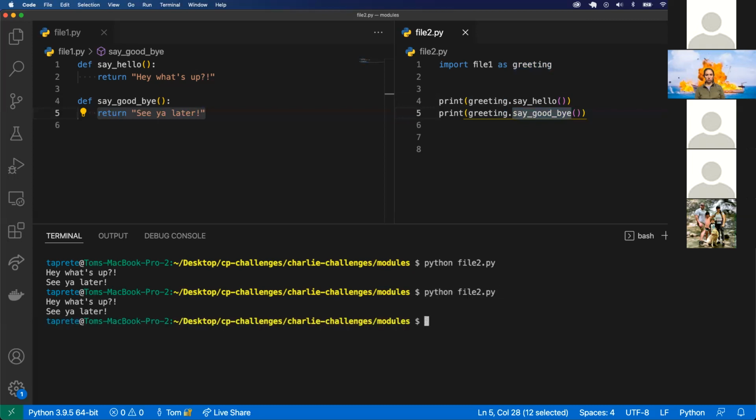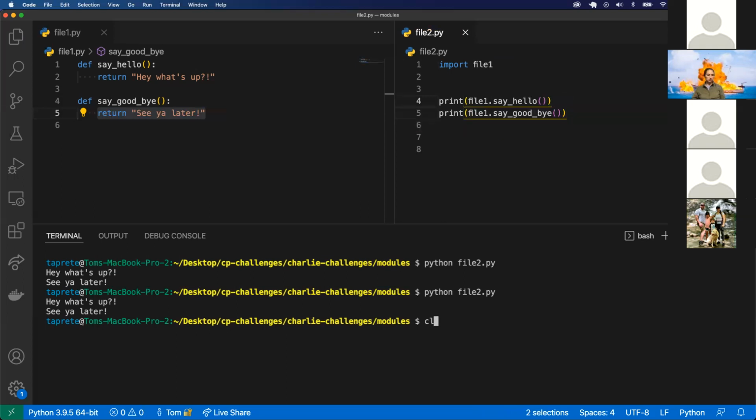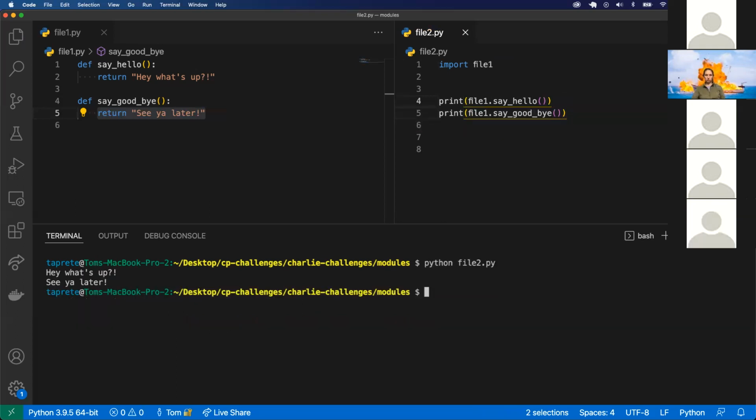This isn't that common a way of importing. And also you can just import file1. See if that works. Yep. So you can just import file1, and then in order to access all the methods or classes or objects, you would call file1, then dot whatever you want.